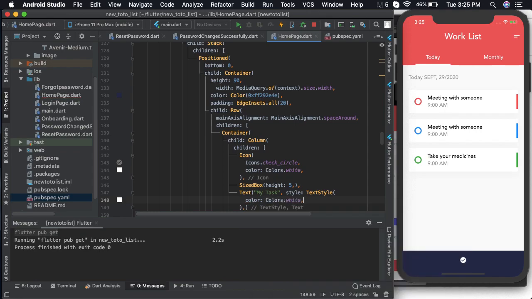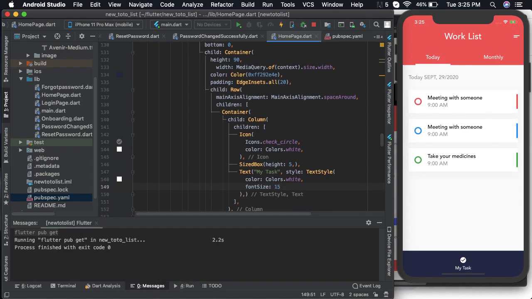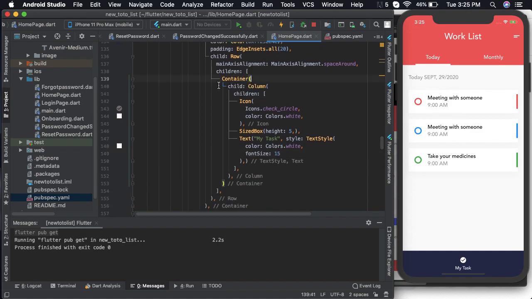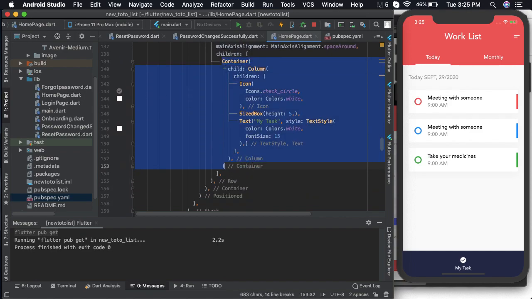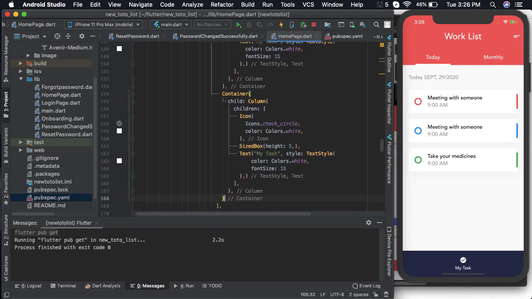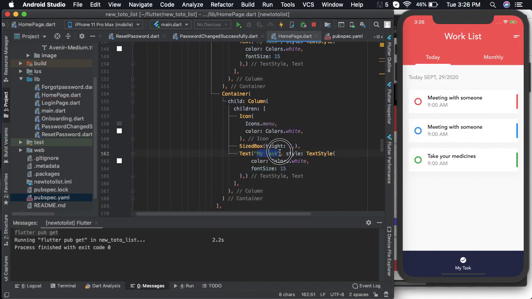Color should be white. Size can be 15. Perfect. Now I'll just take a copy of this container and then let us change this to menu, and this one should say menu again.